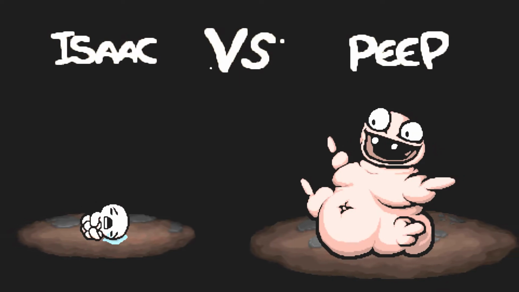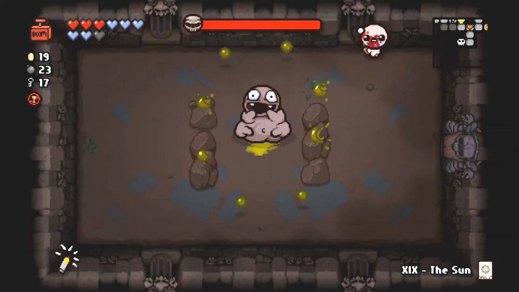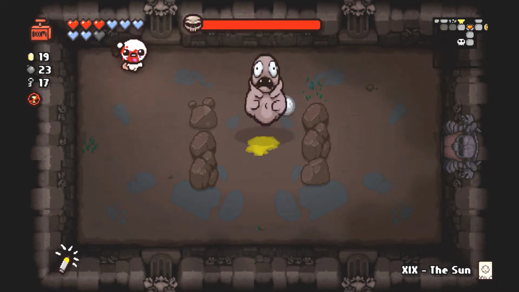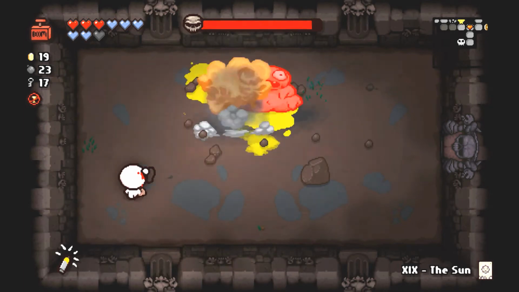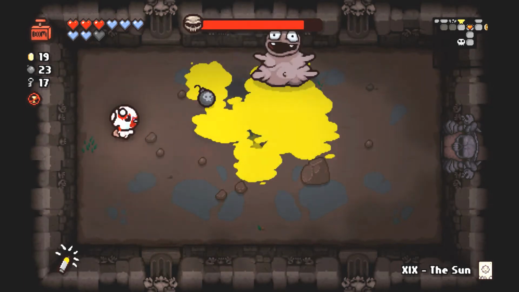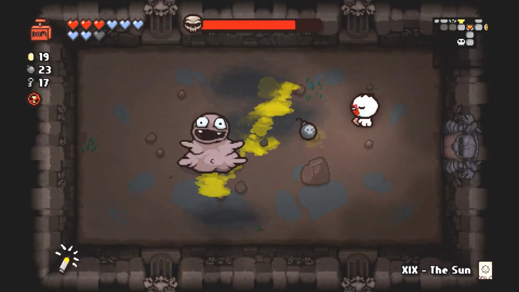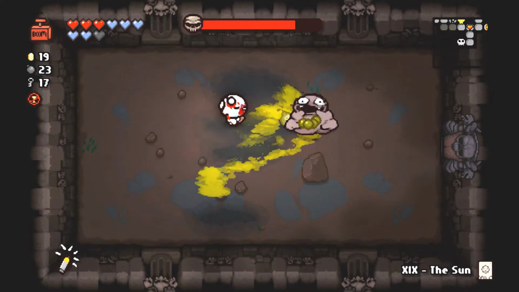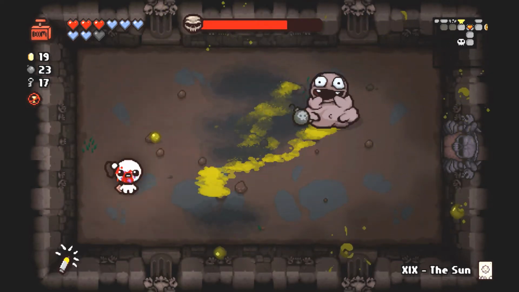Peep! I don't know whether blowing up all those rocks will make this much, much easier or much, much harder. Probably harder. But also easier. Easier to hit peeps, harder to avoid taking damage from peeps. Such is the risk I take.